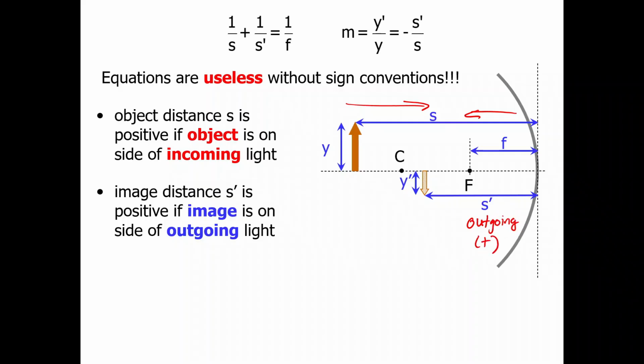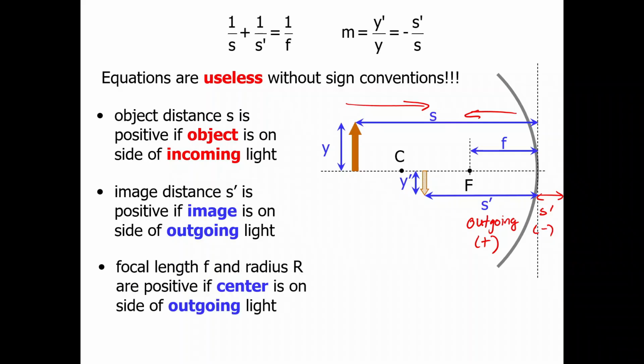then it's positive. If we have that virtual image and our s' was on the back side, there's actually no light over here, because we're behind that mirror. That mirror is a solid surface. No light is actually passing through the mirror. It just appears to. And so that would be a negative value for s'. That's going to be the big thing that you have to memorize for the equations.